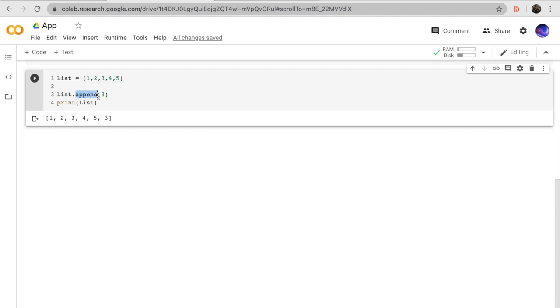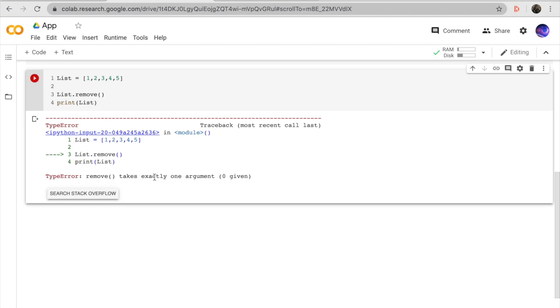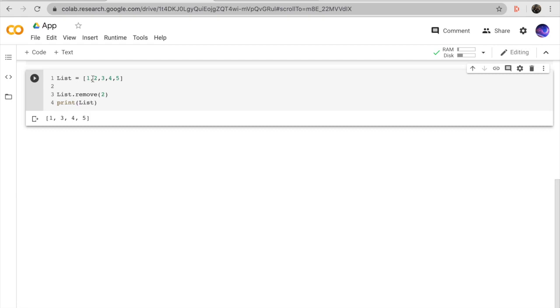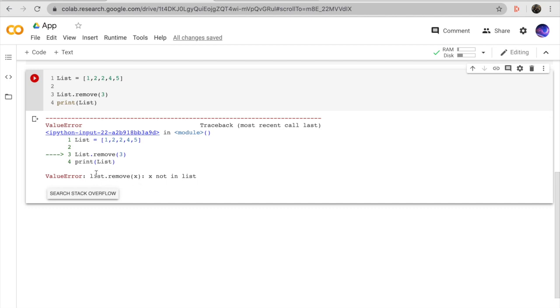And if I want to pop something, you can say pop, and it's actually going to take the last element and take it out. But if I say remove, look what's going to happen here. There's going to be syntax highlighting because it needs an element. So I could say 2, and it's actually going to take the second thing out. If I store this as 2, 3, let me store this as 3, then it's going to say an error because it's not looking at the names, it's looking at whether this number is inside.